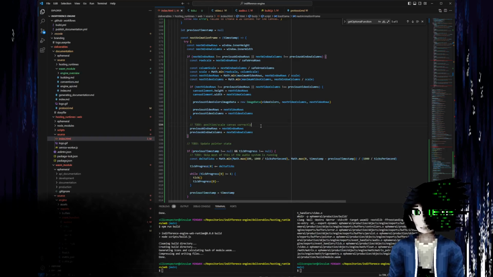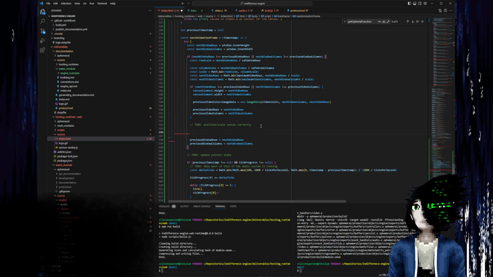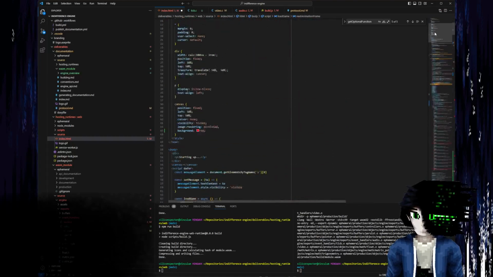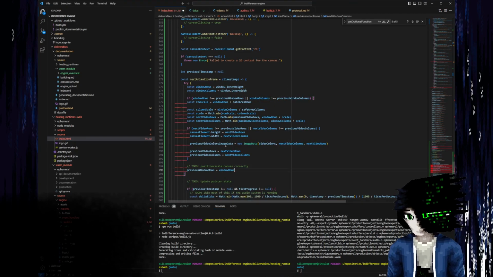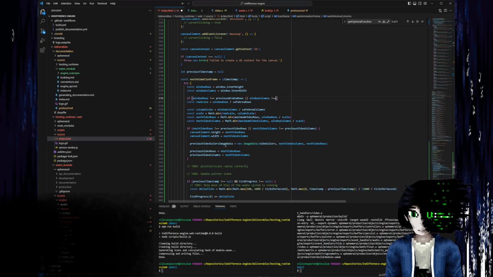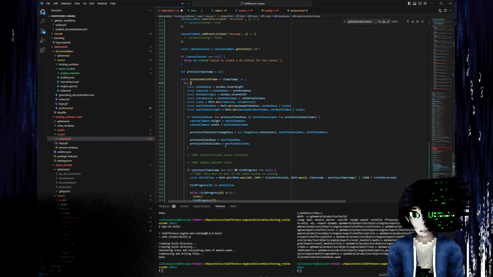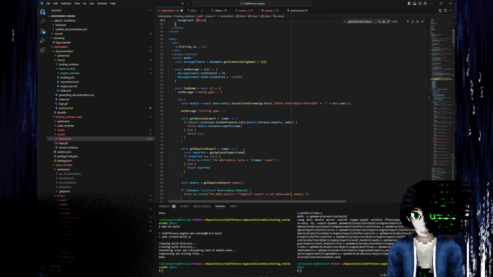Okay, so now we need to position and scale that correctly. So how are we going to do that? Well, we have a scale factor, don't we? In fact, you know what? I don't think I actually need to do that at all. It's already been positioned in the middle of the screen. The only thing we need to do is set the scale factor on it and set an offset, which are both things that do not change with the window size unless the window size happens to resize the canvas. Let's get rid of all of this. All of this is going to be gone. There we go.